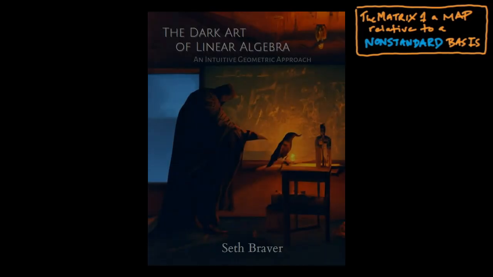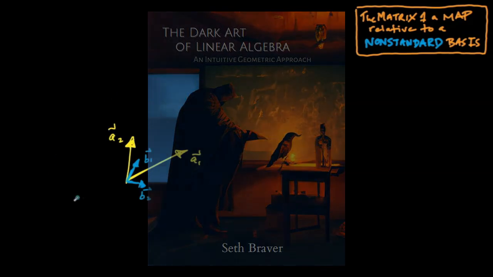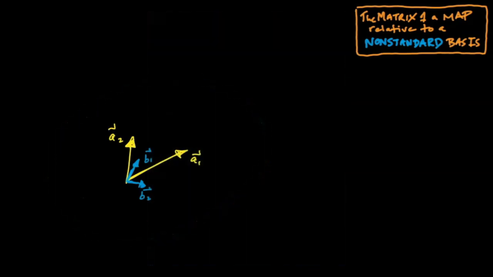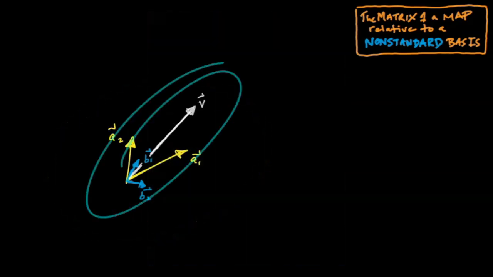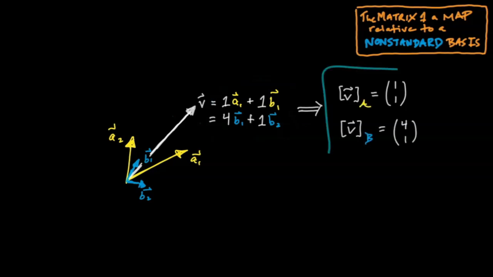And the journey into Chapter 6 continues. In the last video, we discussed how different bases for the same space give us, for each vector or point in that space, different ways of representing the vector, and therefore different coordinates for the vector. And then we went on to discuss the problem of translating a vector's coordinates relative to one basis to the same vector's coordinates relative to another basis.